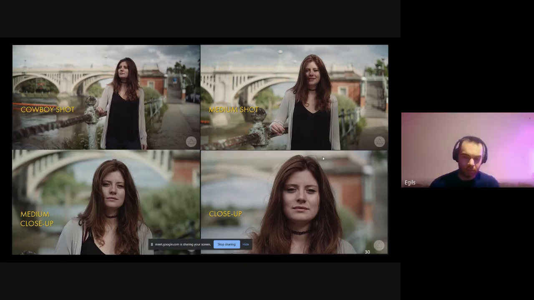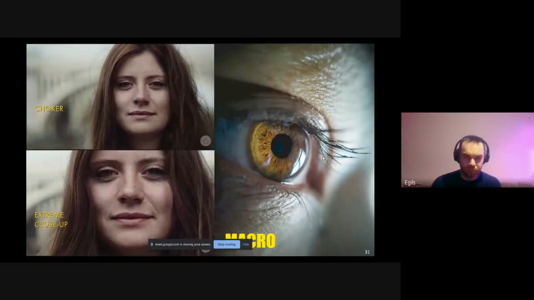So of course these ones that are focused more on the face are used in cinematography to capture essentially the motion of the person or show some importance of what is happening. The choker, so it's simply where the cut is right at the neck and at the top of the head, and extreme close-up. This, of course, is usually used for capturing emotions, but in these extreme close-ups, you will start to see imperfections of the face, like everybody has maybe some imperfections. So this is the mode where it's the easiest to see such things.